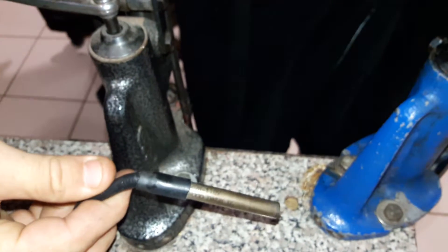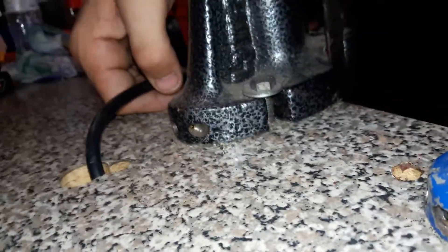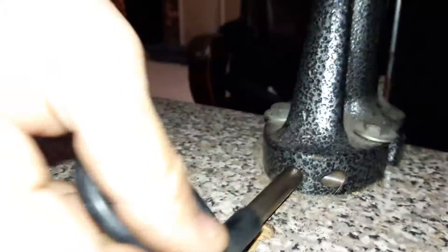You've got a hole right here for the heater coil. Try your best not to break these heater coils because they're expensive — I could not find them anywhere cheaper than 50 bucks. I even called the manufacturer and asked if they'd sell me one and they wouldn't. So they drill a bigger hole here and then a smaller hole in the center and put a set screw in there to hold your heater coil in place.